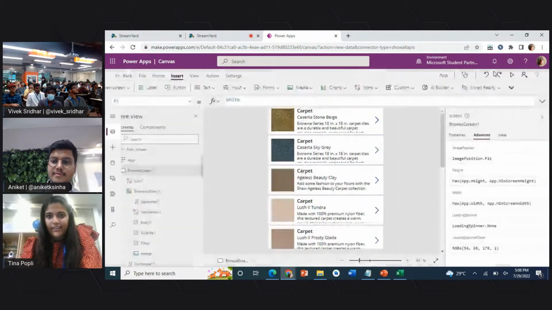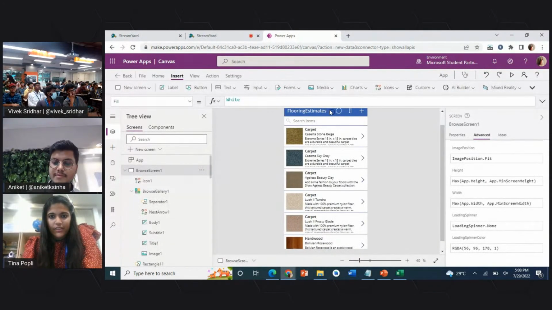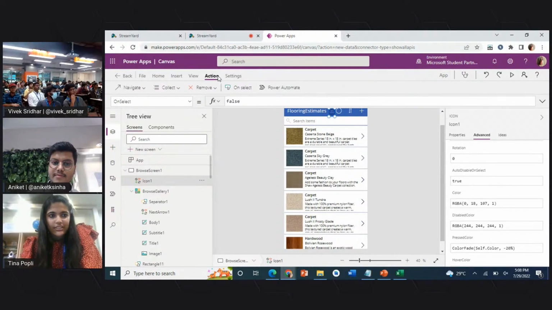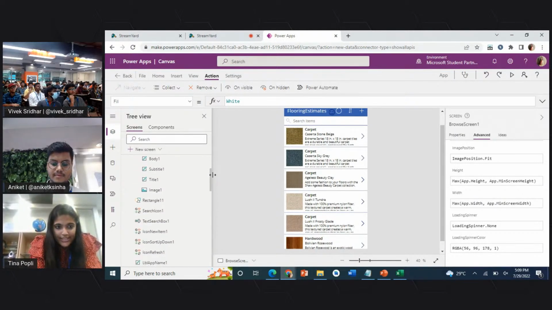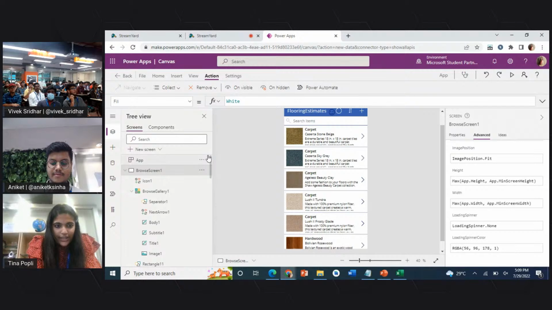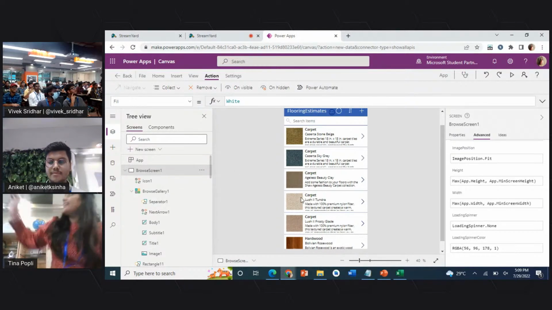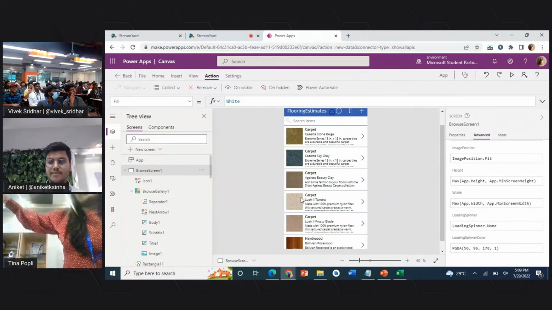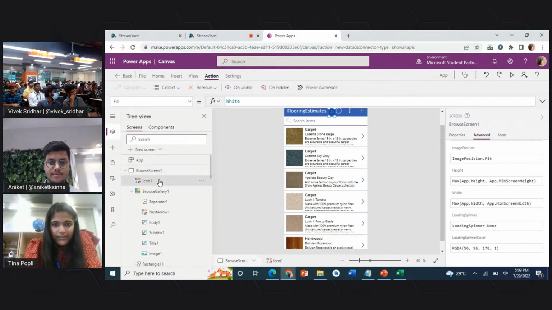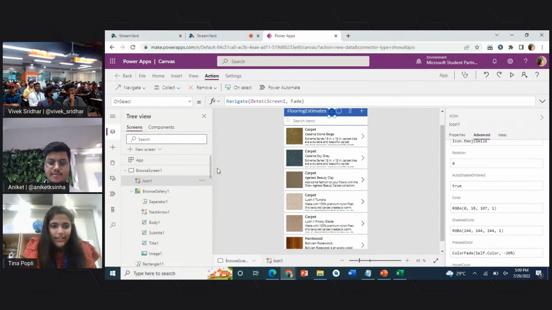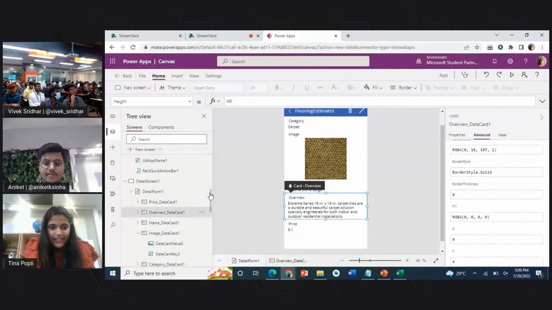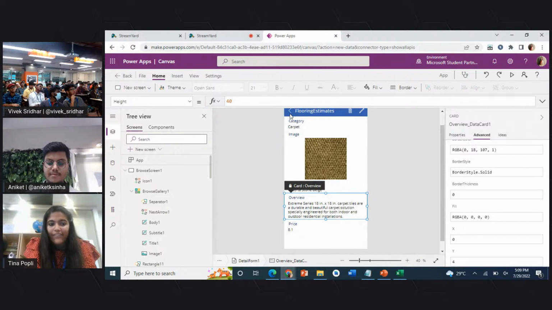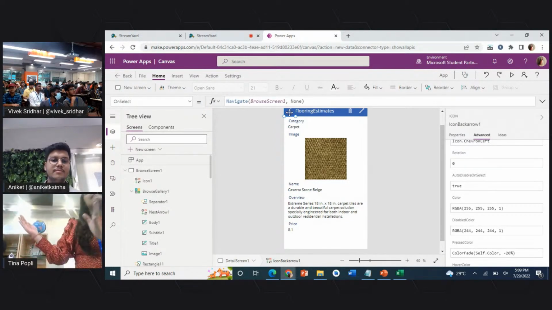So let me go back. Okay. Go to my action, navigate. So if you see the tree view here, you have many views and screens, right? For example, I click on browse screen 1. This main screen is our browse screen 1. Let me go to icon 1. This is my icon 1, the smiley one. So you have different versions of screens and icons, right? Before I navigate, I need to navigate to a particular screen, right?